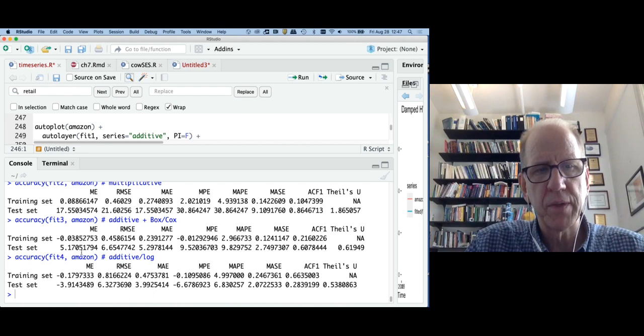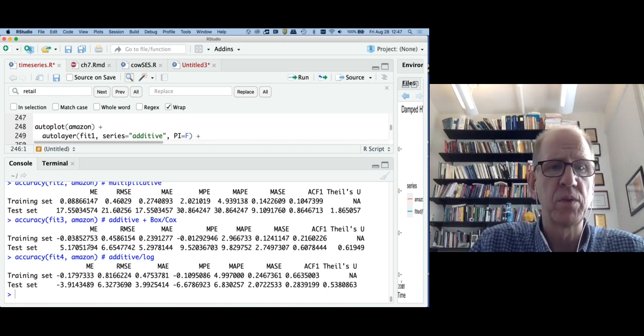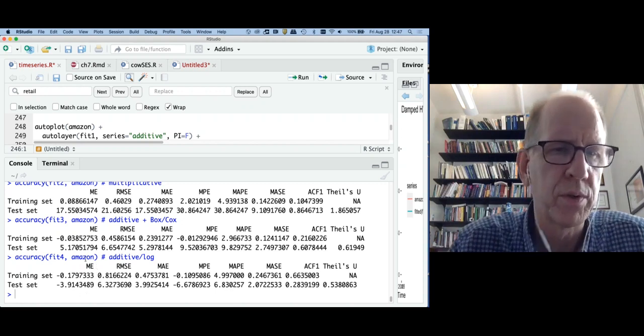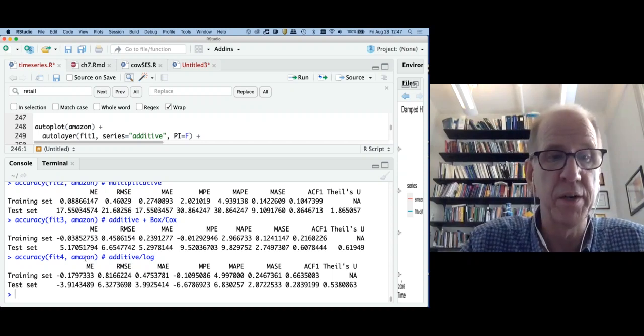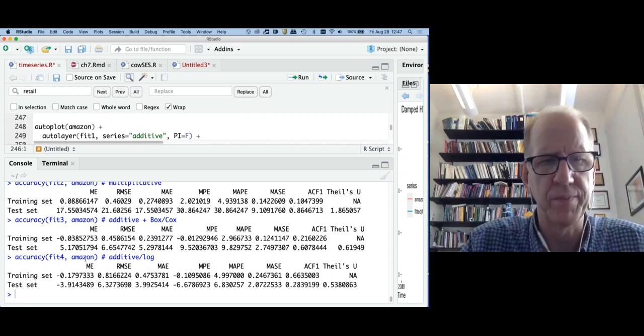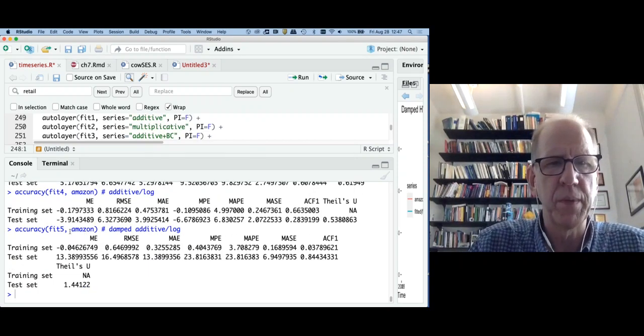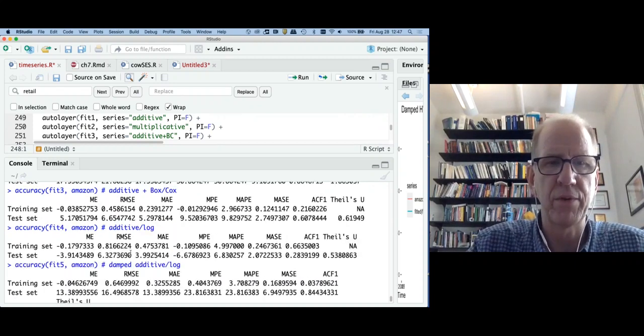What we do see is a bias kind of in the other direction. So the mean error is positive using the Box-Cox. It's slightly negative for the log. And that was what I was referring to in the plot, where it looked like one was overshooting it, the other one was undershooting it. And so I'm going to make another plot in a second where this becomes even clearer. If we were to compare this with Fit 5, that's the one with the damped trend, that one really is not very good, as the plot was also showing us.